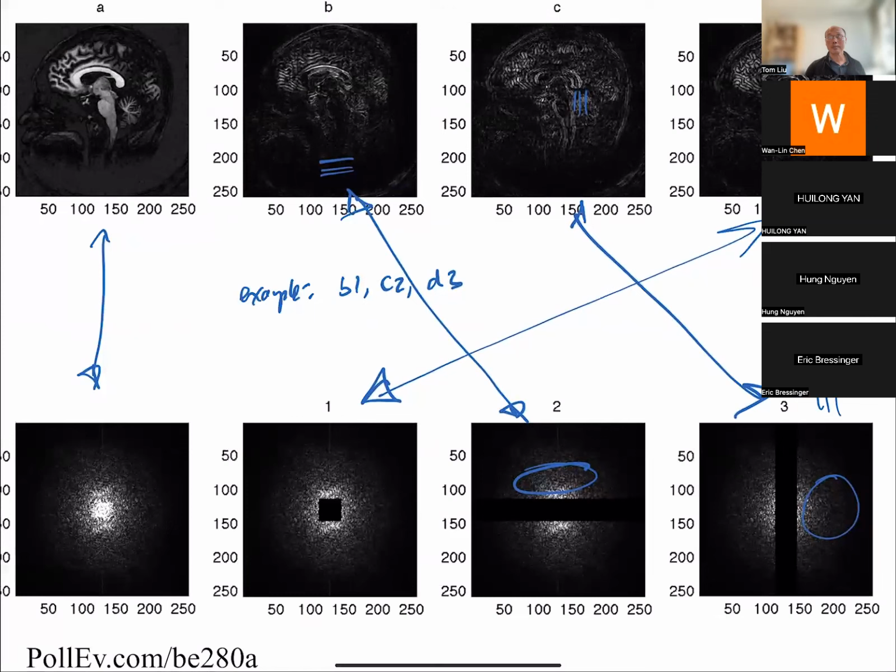I had a question about the center of the transform. You said the center of the Fourier transform is the mean of the values in the image. So does that mean the center could change drastically depending on the image, if you had a low brightness image with a lot of dark spots, or a really high brightness image with a lot of white spots? Yeah, if you just made the image brighter, then the Fourier transform would also get brighter. But the relative ratio of the components wouldn't change, right?